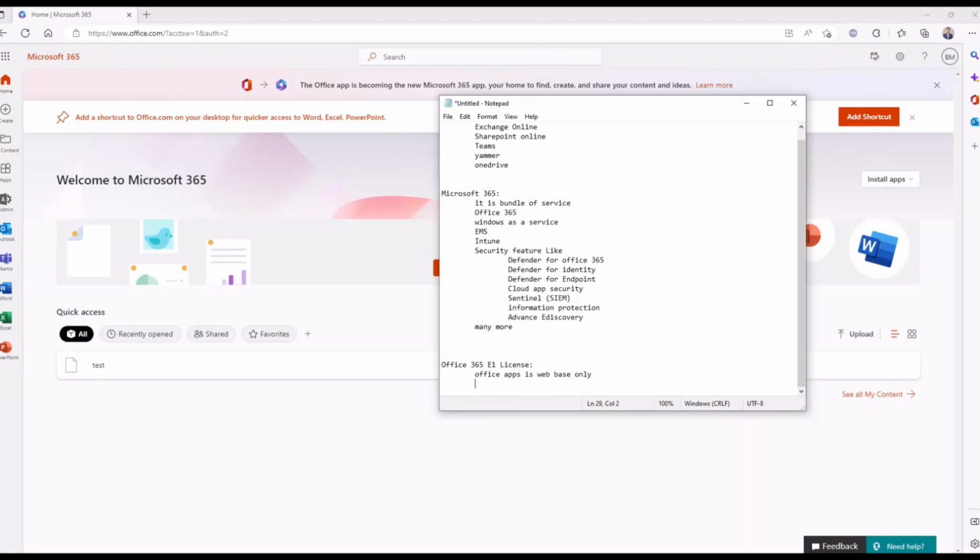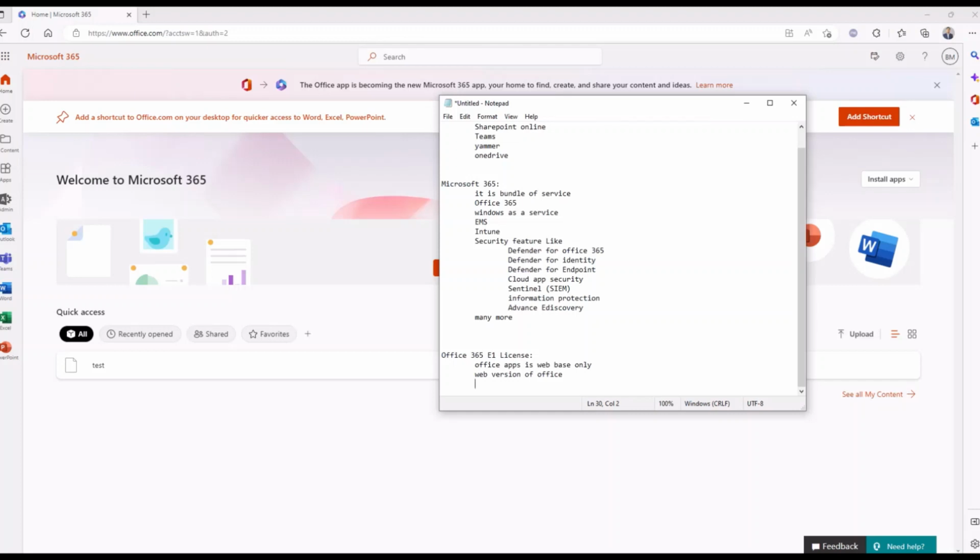So it is only the web version of Office, no installation of Pro Plus. But if you have an executable file which you can run on your system, definitely you can do that. But no Pro Plus, no installable version of Office.